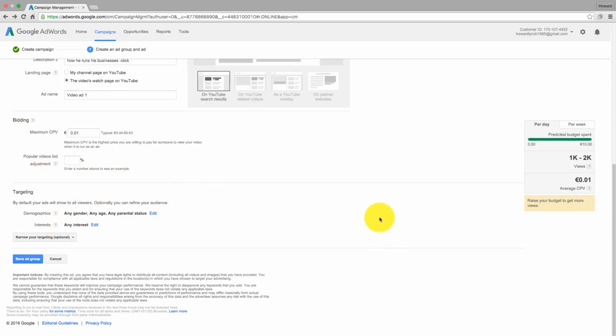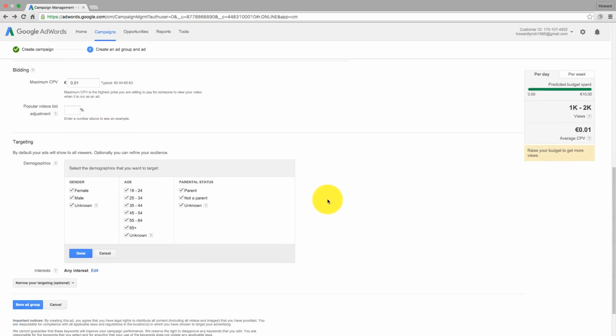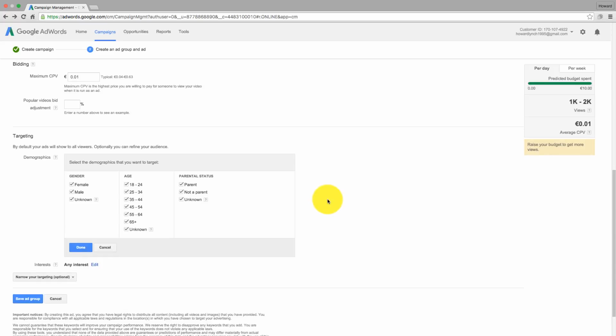So targeting, this is where we get into the meat and potatoes. If you edit this, you get a whole bunch of options. If you have a perfect customer in mind, so you know what your average customer is, what your average customer wants, if they're parents or not parents, then you can make an educated decision to tick or untick these boxes.